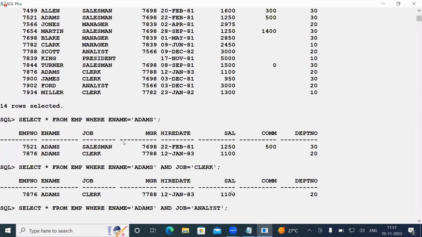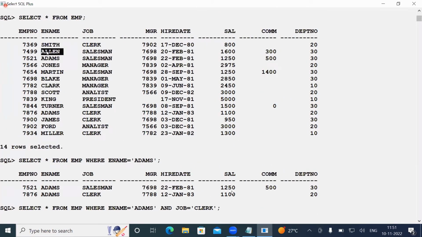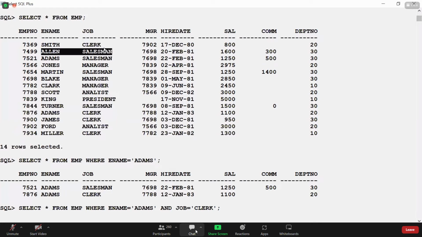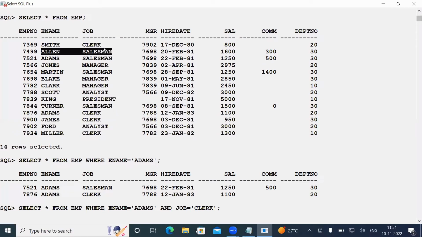You can see in my table Ellen is there, but Ellen is not an analyst, he is a salesman. And analyst people are also there.